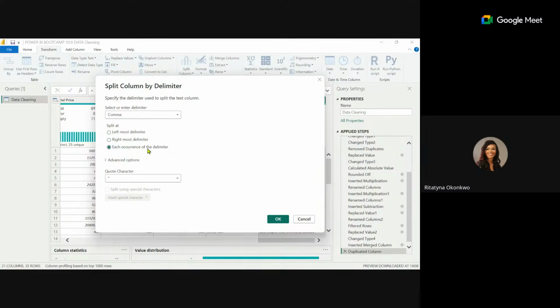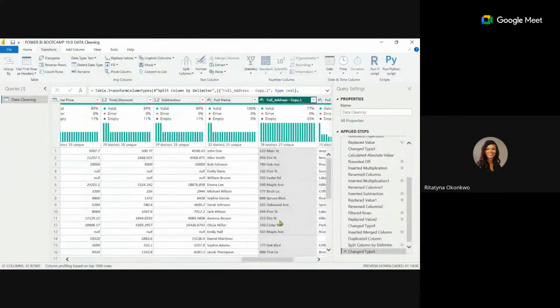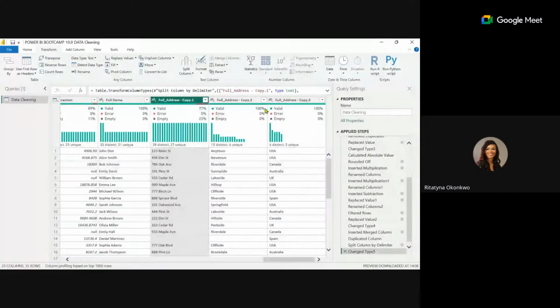But if you say each occurrence of the delimiter, you're saying anywhere you see a comma, split my data, right? And because we wanted to split it at each occurrence of the comma, we'll click on OK. And immediately you can see it has split our data into 3 different columns, right?